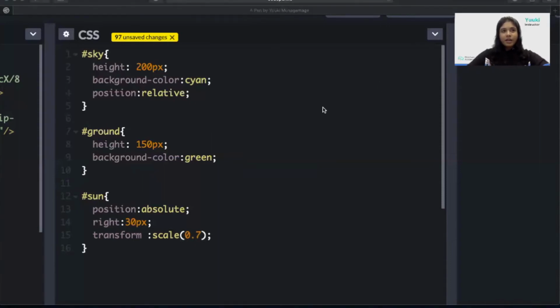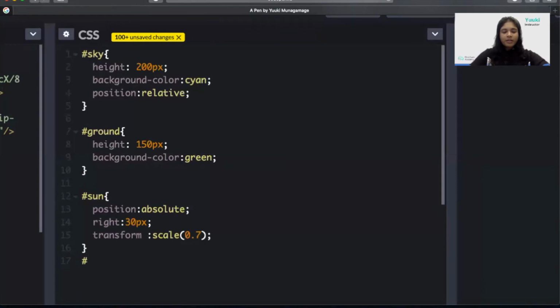Same goes for the car. So I'm going to change the position of it to be absolute and then change the size of it to be 0.7 times the size it was before. And then I'm going to place my car at the very left corner of my web page. So I'm going to do a little modification to the car element.